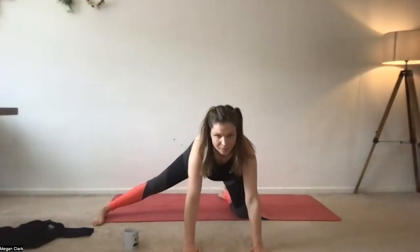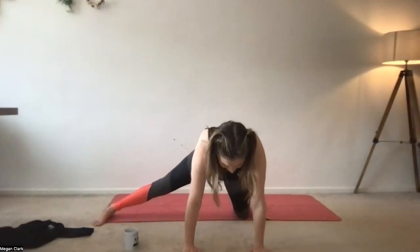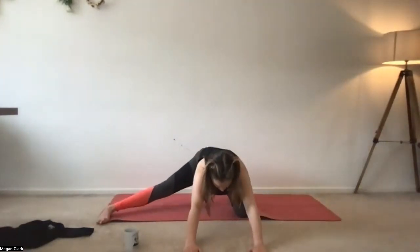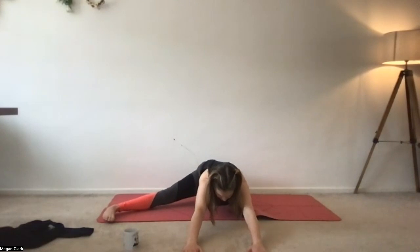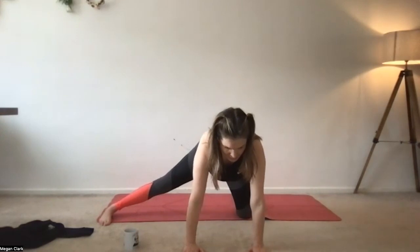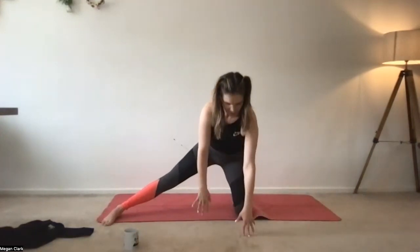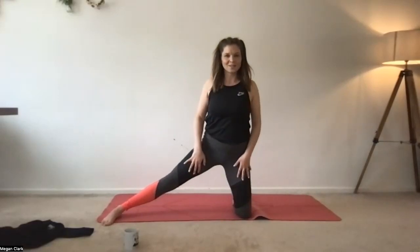Inhale, lifting it up. Nice work. Draw the pelvis forward. And exhale, sinking back down. One more time. Feeling the stretch wherever you need to feel it. Little fold for three, for two, for one. Inhale, coming back up slowly. You've got it. We're going to walk the hands back to center, coming back to a nice tall position.